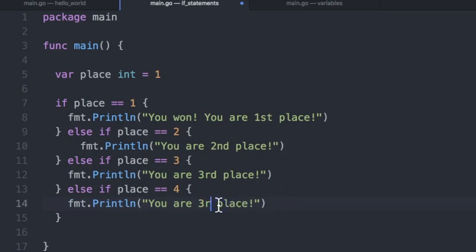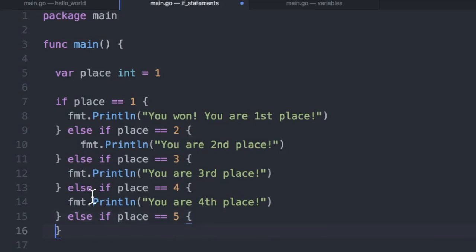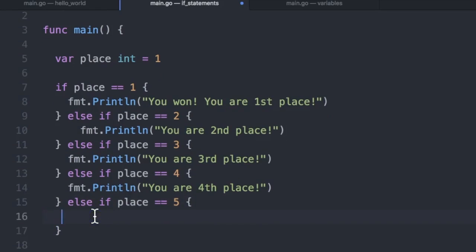You are fourth place. And we're going to do the 5th place, else if place equals 5. Just paste it again. You are 5th place.